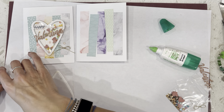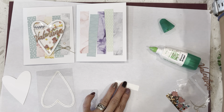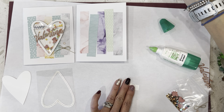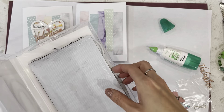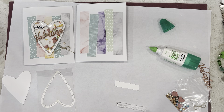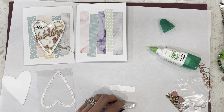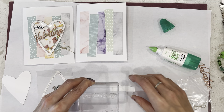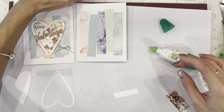Next, we're going to find a stamp that has 'happy' on it. We'll use 'You Make Me Happy' from Rainbow of Happiness — that's what we're going to use. You probably have lots of stamps that have the sentiment 'happy.' You just have to look for it — happy birthday, happy for you, Happy Mother's Day. So we're just going to stamp the happy, and I'm going to do this in black.